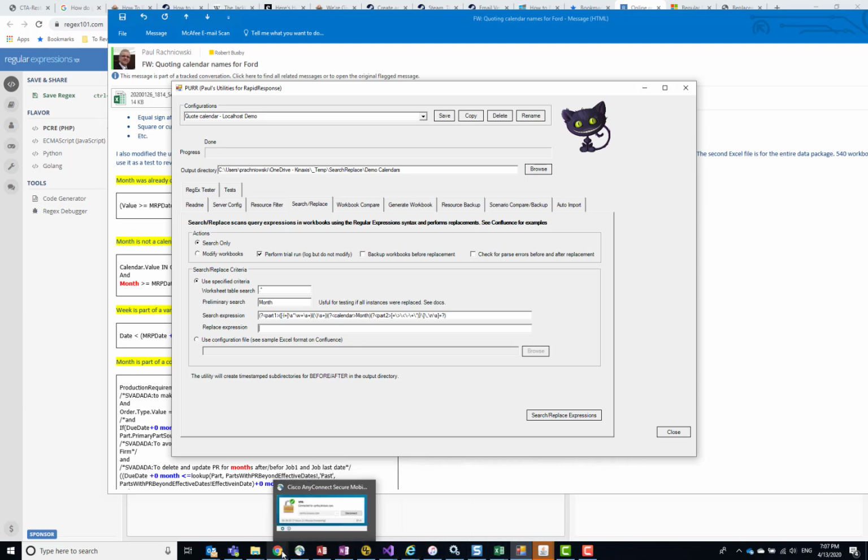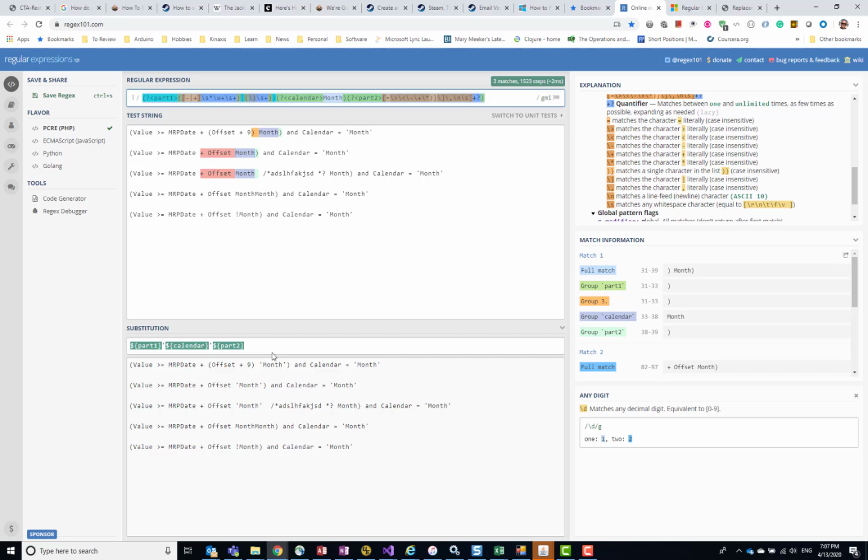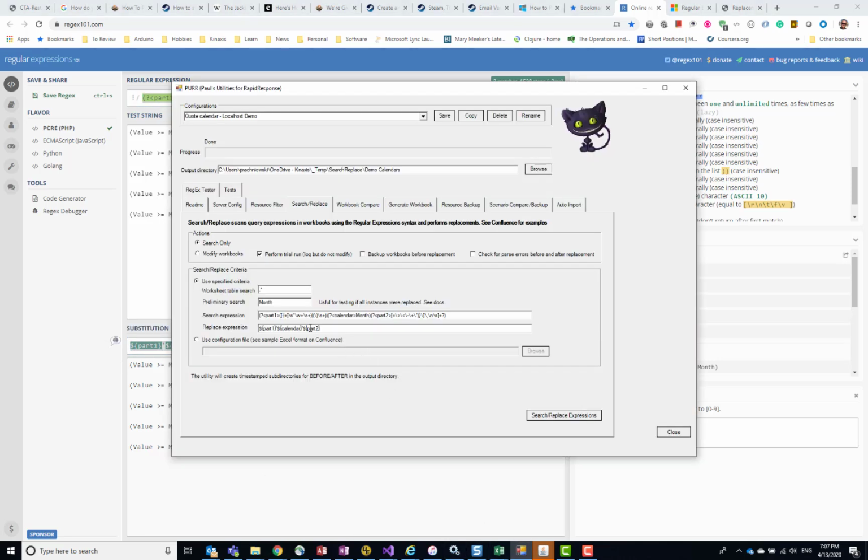So I'll go to the online tester, and I'll take that expression, and this is where it will go in. The worksheet table is necessary when you're looking, for example, for references to a total demand field on a part table. Well, total demand is not a unique name, so I need to know what table I'm on in order to find the path that would help me identify that I am actually on a part table. There's 150 paths to the part table.